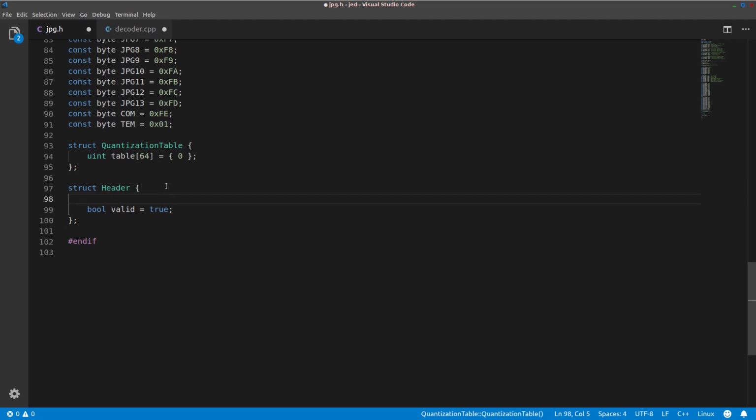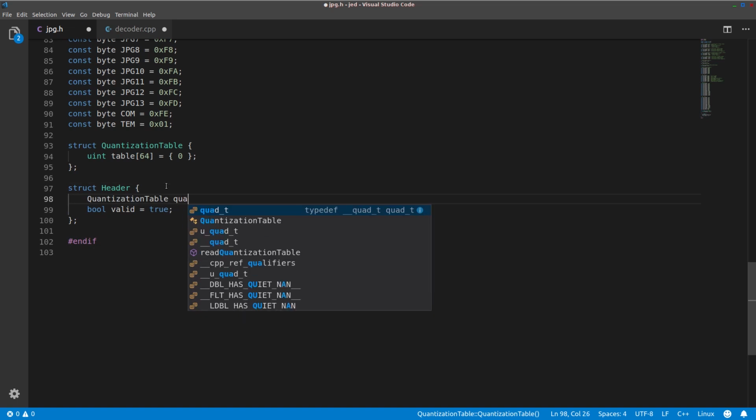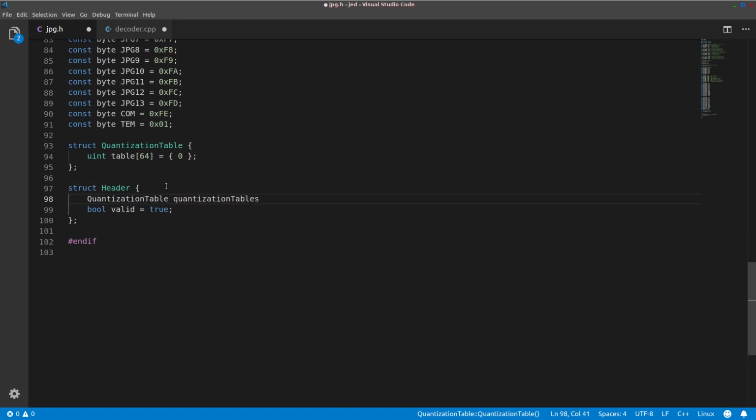Now in our header, we will store a quantization table array, give it a max size of 4, even though, like I said, we will mostly only ever use the first 2 quantization tables in this array. And I'm using a static array because it doesn't waste much space to create all 4 quantization tables every time, even if we only use 2 of them, rather than doing something like a dynamically sized array. That would just add more complexity to our code and not give us any real benefits.